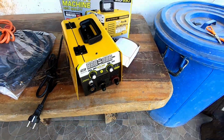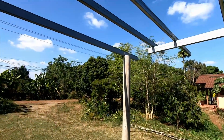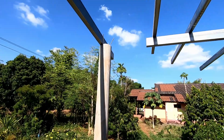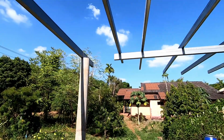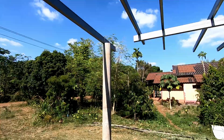So I'm going to give this a test out on this end piece here. The length of here to the end is 6.4, so I need to cut 400mm length. We'll get it welded to that using the new welder, and we'll see what it's like. Okay, let's get cracking.